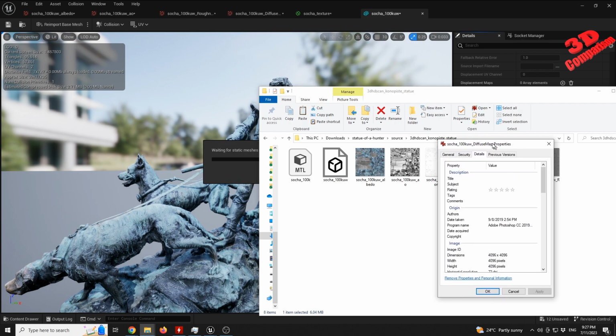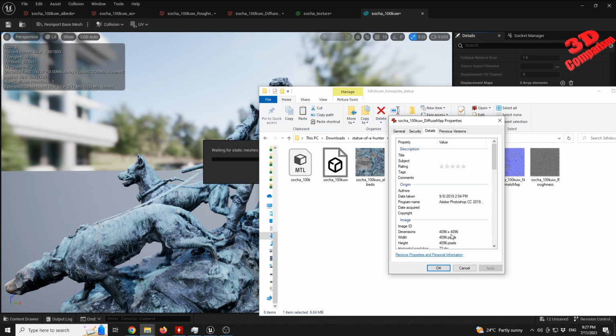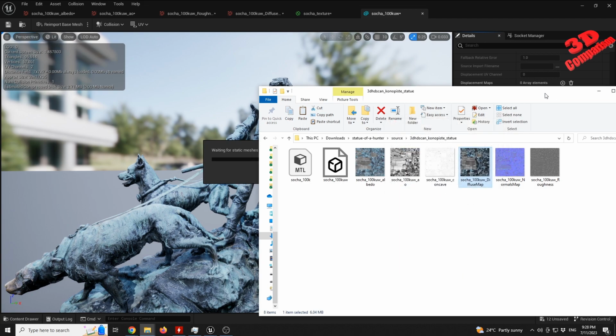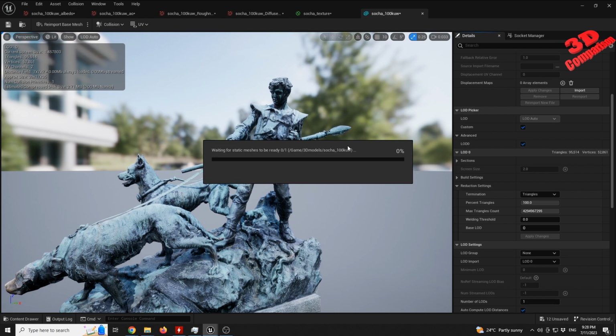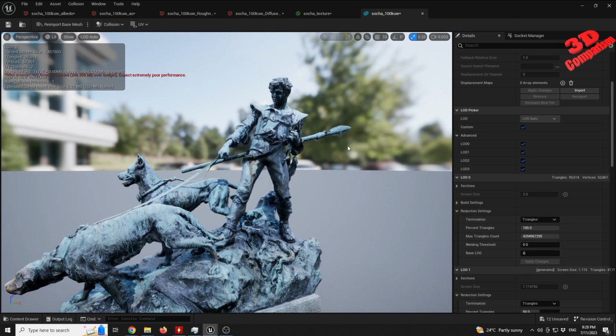If I go to details, the dimension is 4096 by 4096, so this is roughly around 16 megapixels. Currently, Unreal Engine is processing the LODs, and now those have been processed.